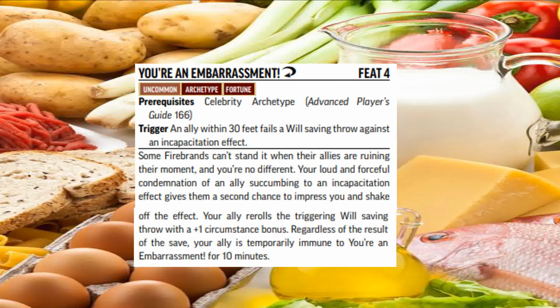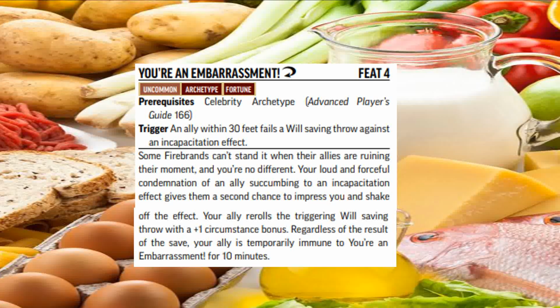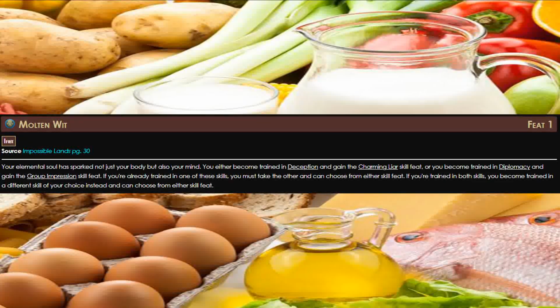You're not going to use this one too often, but we need a 4th level celebrity feat here, and this is the best one. And then of course we get our ancestry feat at level 5. We're going to take Molten Wit.